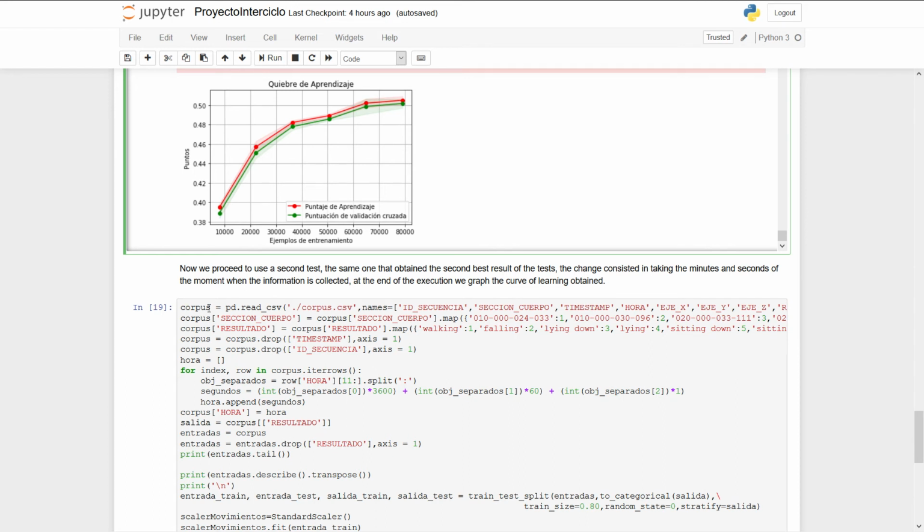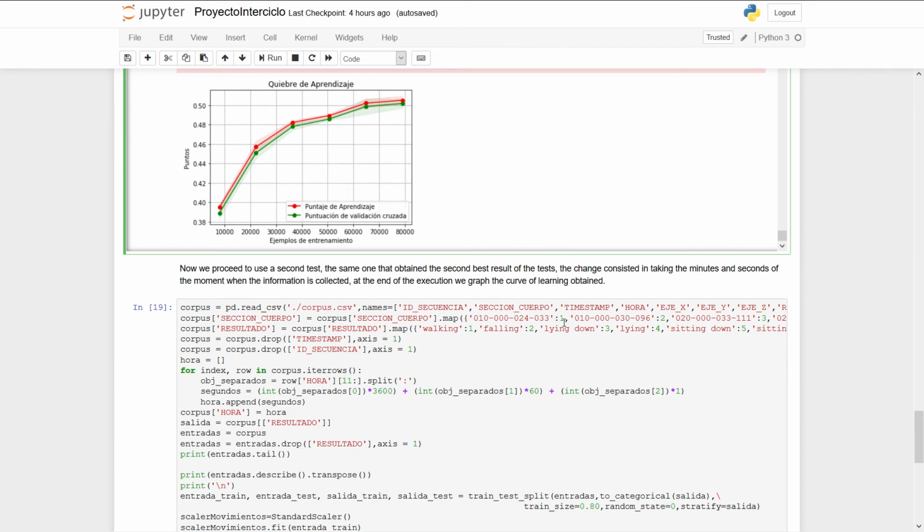Now, for the project, we have to consider the two best ways to train this neural network, changing some parameters.